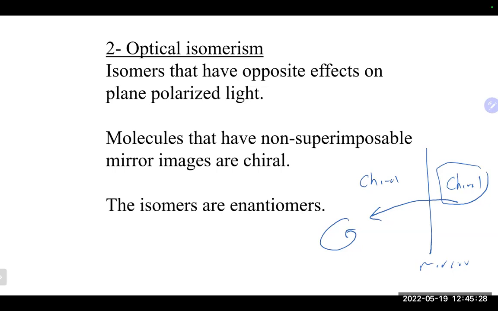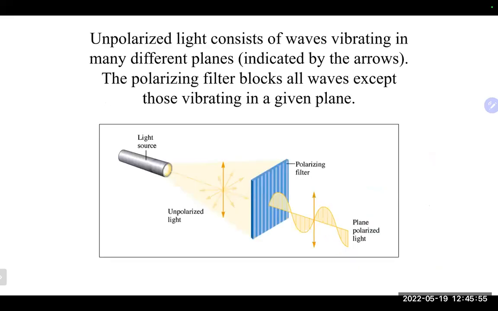If you pull out the mirror image, you could do as much rotation as you want. There's always going to be a group that's just not going to line up perfectly. There are compounds which are known as achiral, where if you put it to the mirror and you take out the mirror image, you can rotate it perfectly to get them to sit exactly the same. And that usually involves a couple of groups that are the same.